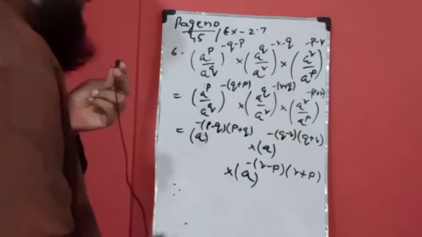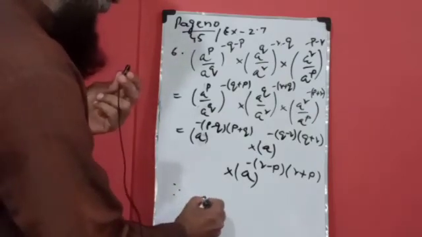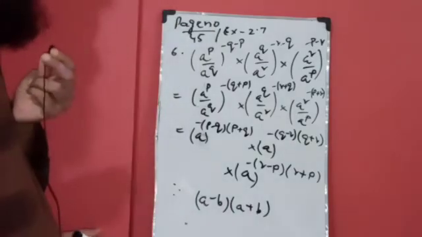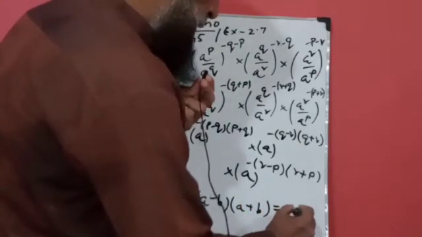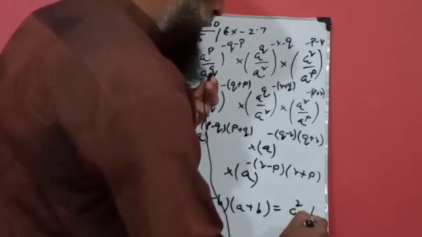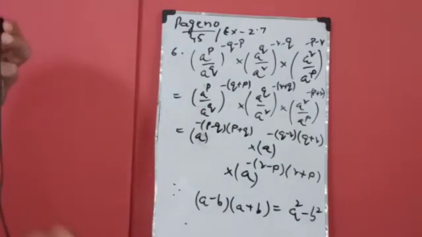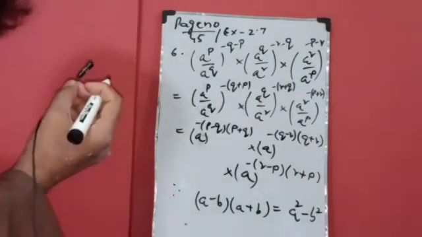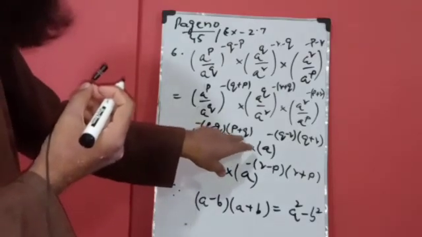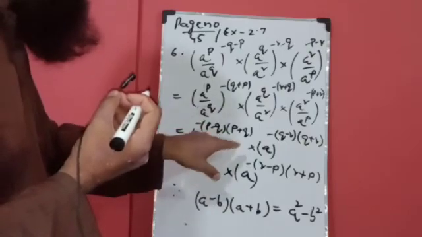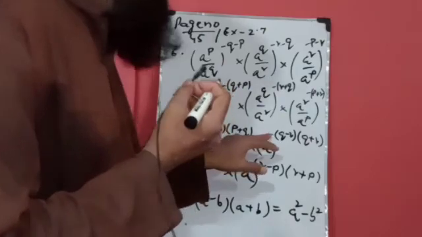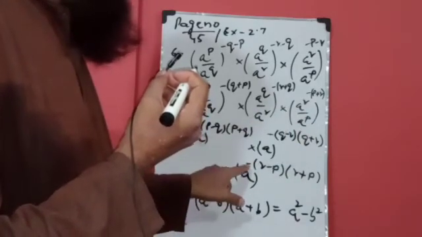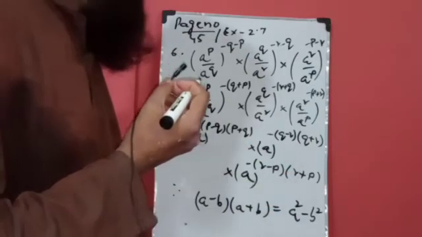As the mathematical rule or algebraic formula, a minus b and a plus b is called the formula for the difference of squares, and it comes as a square minus b square. We use this formula in the next step because the negative sign is taken as common, but the next two terms in the exponent, p minus q, p plus q, according to the formula give p square minus q square. Again minus is common, and q minus r, q plus r. The formula comes as q square minus r square. Again r minus p, r plus p, r square minus p square.